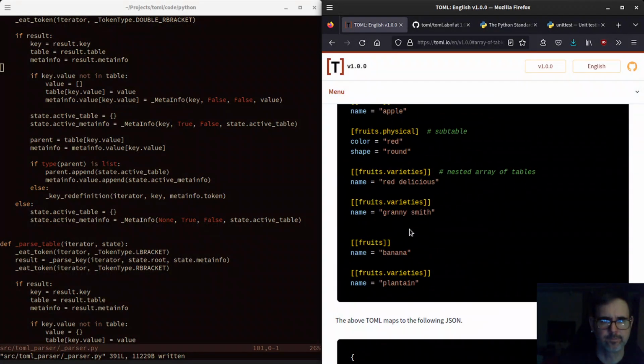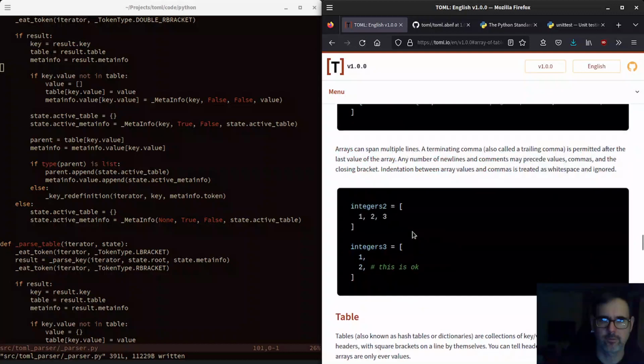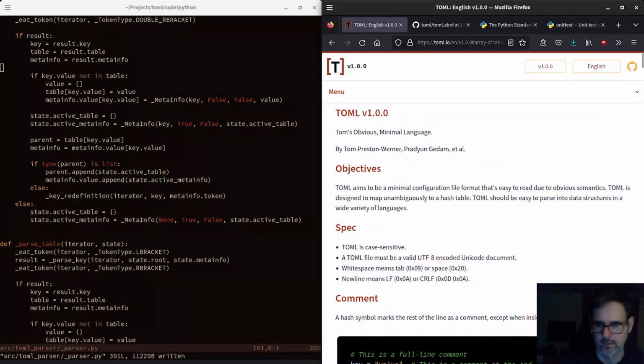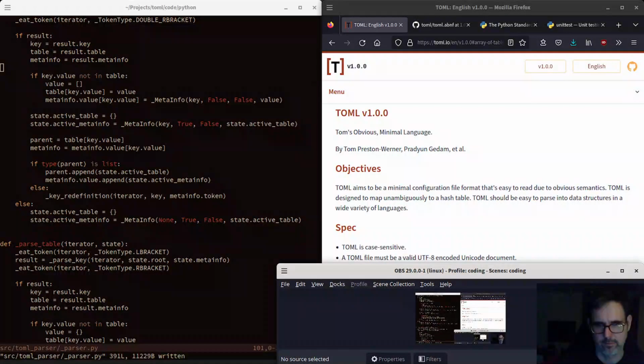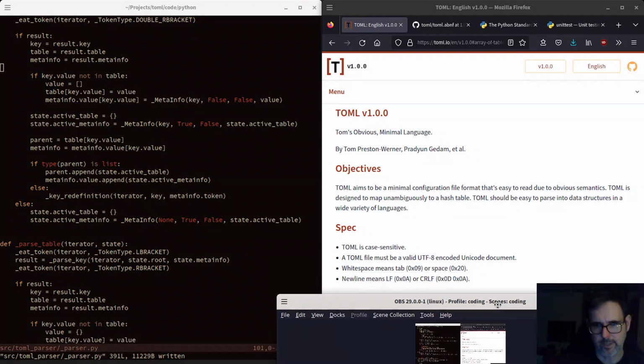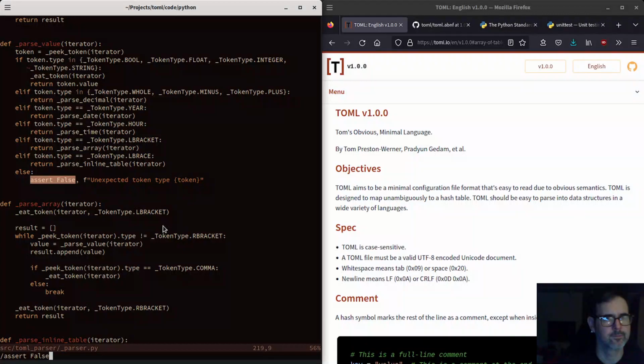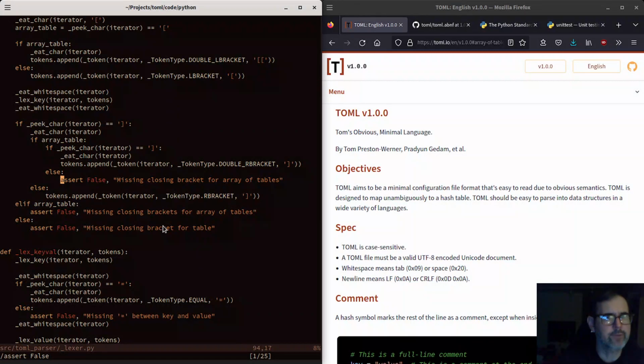So I guess that's it. I guess that is it. We have written a TOML parser. We've done it. Kind of. More or less. That assert false looks okay. But we've got all these assert falses, which we need to kind of come back into Lexer here and tighten this down a little bit in terms of error messages, I feel like.